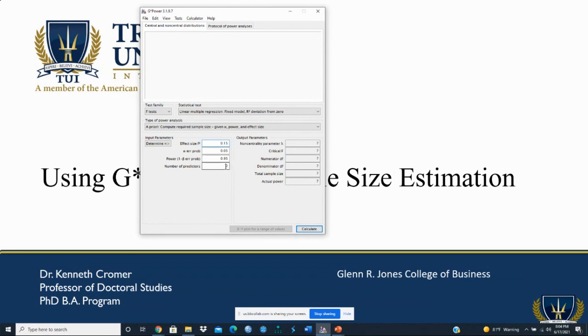The number of predictors, if you look at the research model that you're working with, is the number of independent, mediating, or moderating variables. The only thing you don't count there is dependent variables. So if you look at your model, if a variable has arrows proceeding from it going somewhere else, that's a predictor variable. If a variable only has arrows coming into it and nothing coming out of it, then that's a dependent variable and you don't count that.